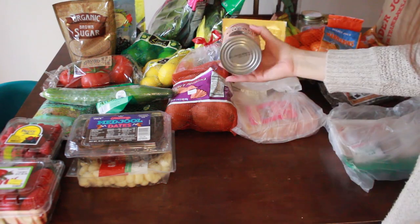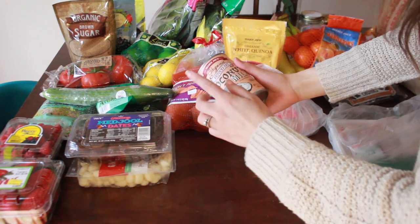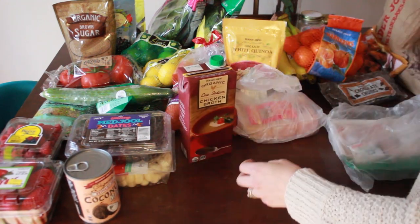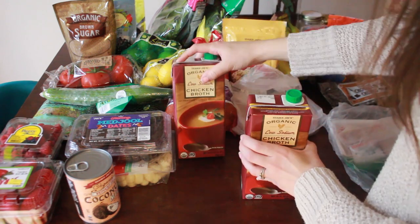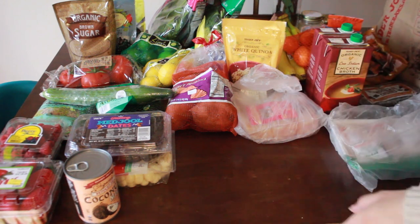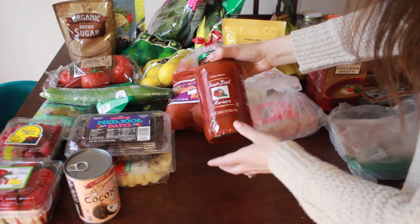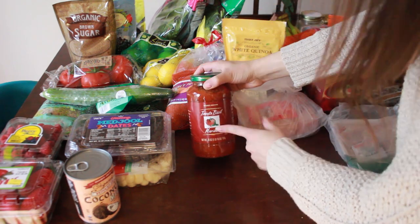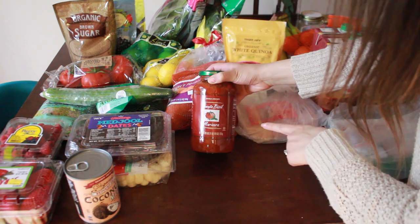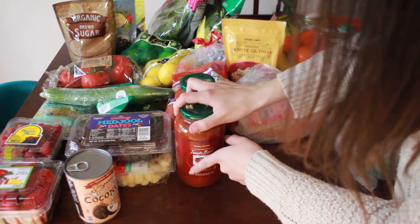I got some chicken breasts for the chicken gnocchi soup and organic drumsticks to go in the honey garlic chicken, which will be served with rice. I also got organic coconut milk — I like to have it on hand because sometimes I just need it. Then a couple of chicken broths: one's for the chicken gnocchi soup and the other is just to have on hand. I'm trying to build a little food storage so if I don't have time to go to the store I'm not stuck with nothing. For the spaghetti dish, we actually have zucchini noodles in the fridge so we'll use those, and I got another jar of marinara for food storage in the pantry.